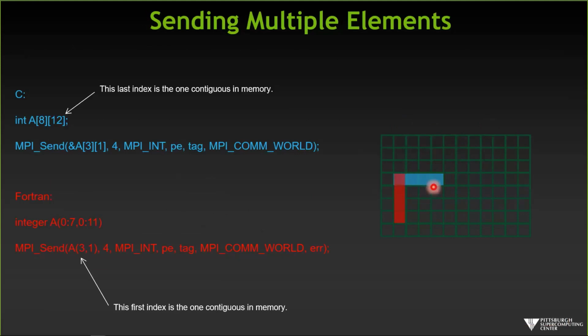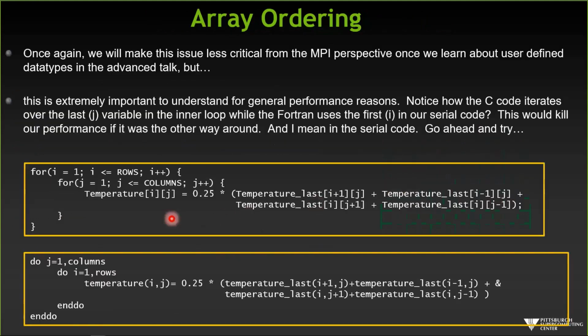It's a raster pattern. So in C, you always want to make sure that that last index is the one on the innermost loop. Fortran, again, is the exact opposite convention. In Fortran, you always want to make sure that that innermost loop is the first index, and you work to the right from there. So C and Fortran are exactly backwards, but you definitely want to pay attention.